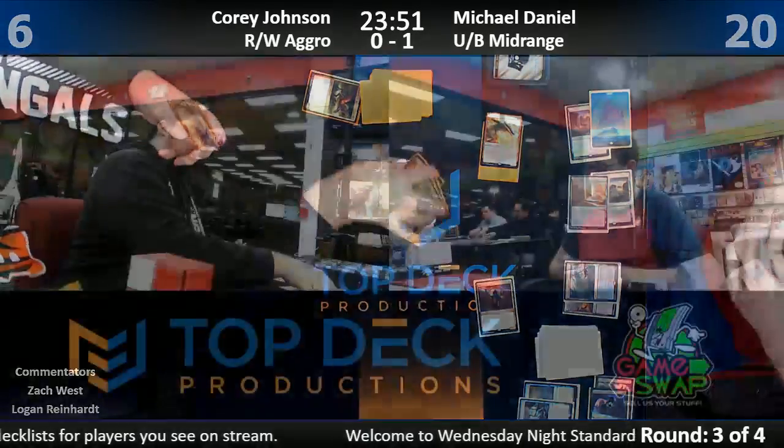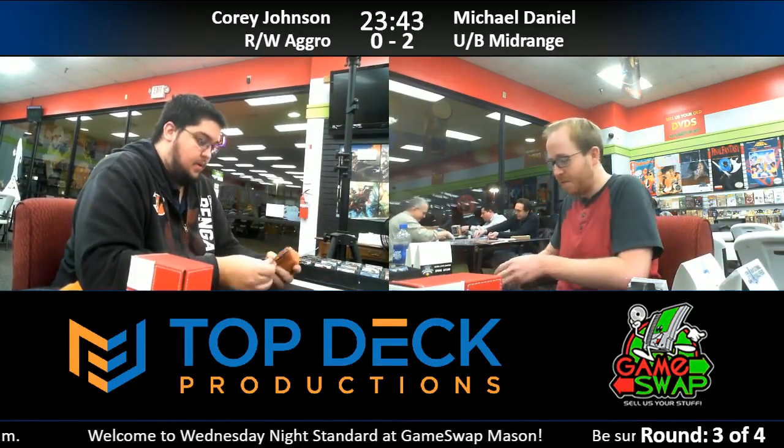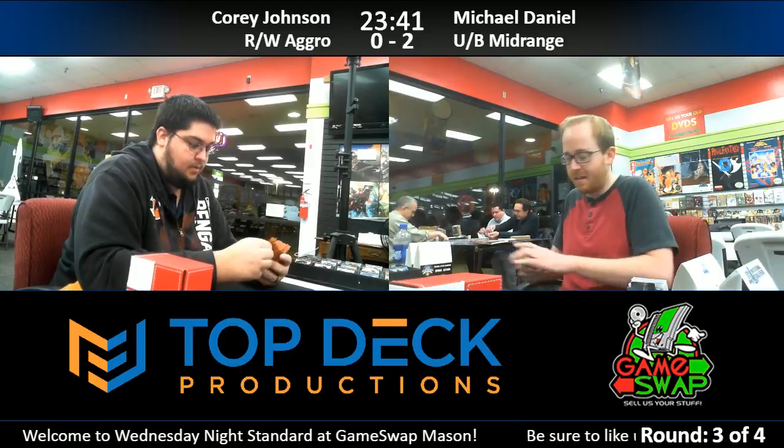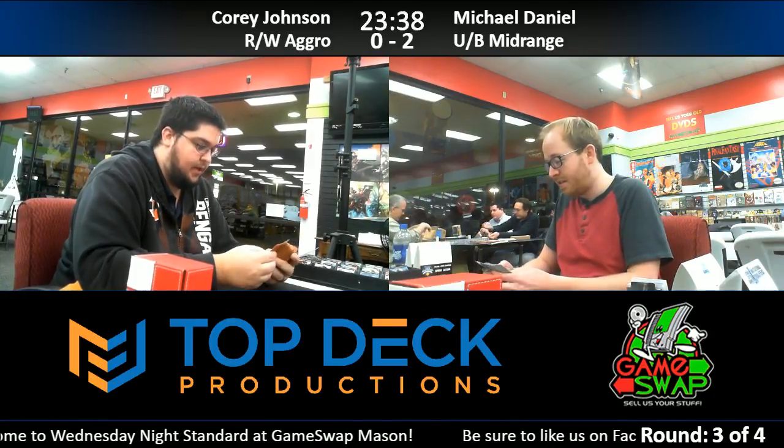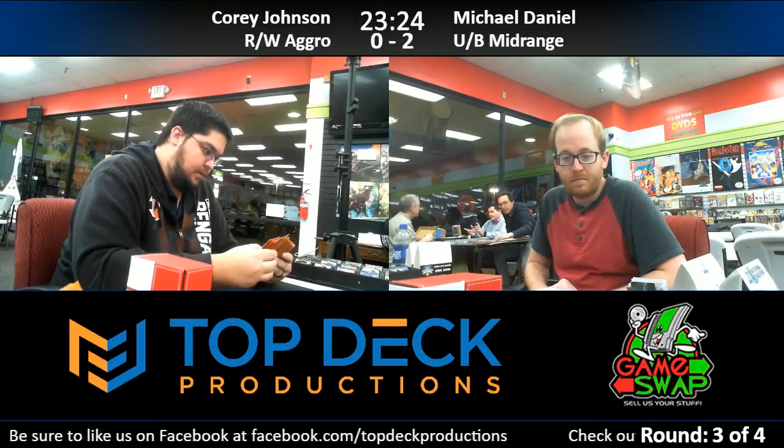Yeah, it really felt like Corey had very poor draws those games. Michael had very good draws. I definitely think that the match isn't as favorable as those games made it seem. I think that the red-white aggro deck has much more aggressive draws than that too. It clearly does play more creatures than what we saw as well. I just think, like I said, Corey had some very... Yeah, they were definitely not the best draws.